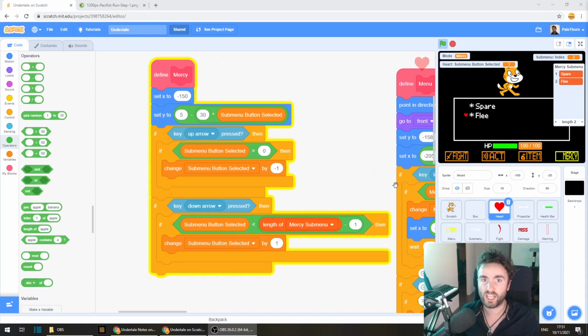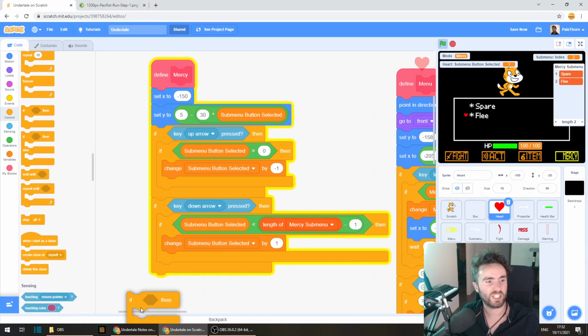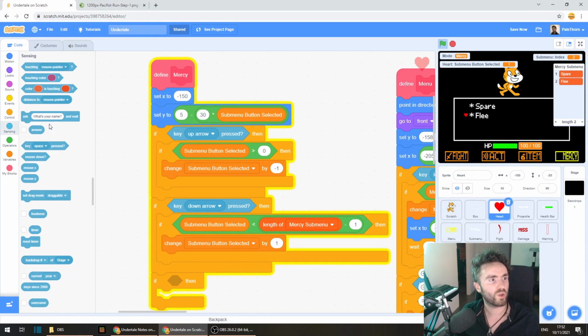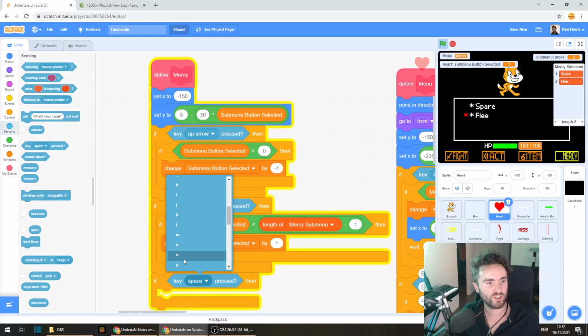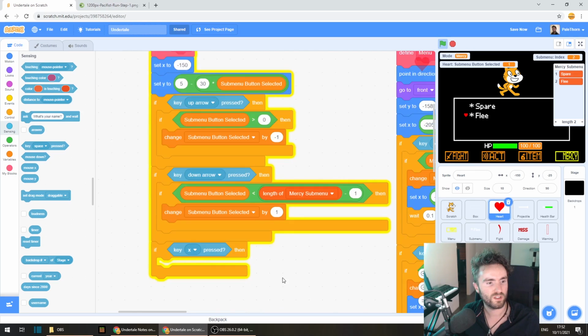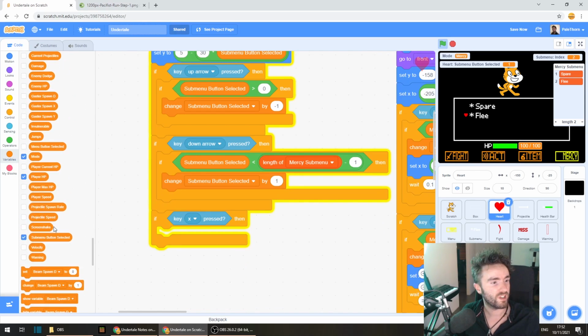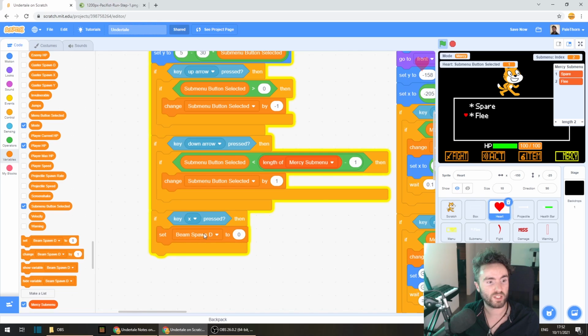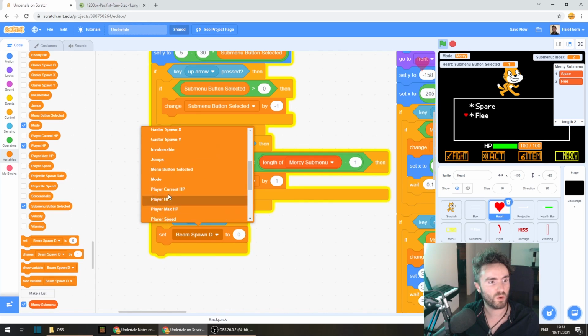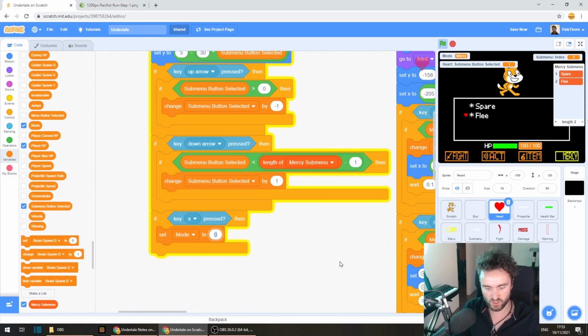So we're going to code in a cancel button using X, and we're also going to update our code so that instead of using spacebar to select things, we're using Z. So go to Control, get out an if then, we'll get out key X pressed, and then all we need to do to cancel out of that menu, that submenu, is set our mode back to menu mode. Let's give that a test, shall we?